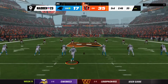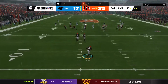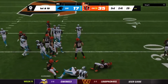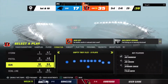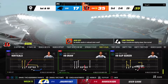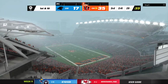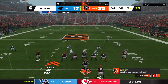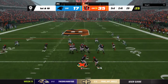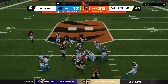Out is the kickoff unit as they run up and send this one away. From the 6. And a good return as he'll be stopped just shy of the 30-yard line. The Cincy offense about ready to go here on their next drive. And they were terrific in the first half, built up a sizable lead, and it's just been cut into a bit following the opening drive score on the other side. But this is a unit that has to be itching to get the football again.